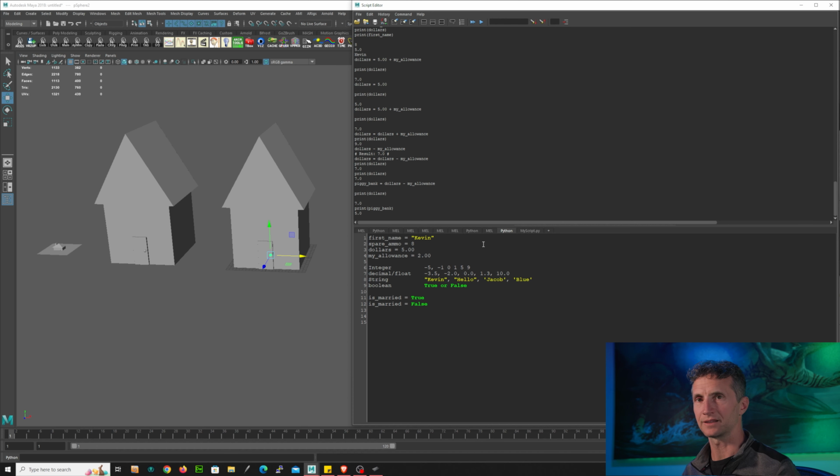So anything like that. Are the lights on? Is it day? Is it night? Simple on and off type questions. These are going to be true and false. Okay, so that walks us through the 4 standard variable types. And the point of this is to outline the types of things that you can store in your variable buckets. We're not putting dirt and water and all that stuff in our buckets. We're putting actual numbers and strings and things that we're going to be able to use in order to create tools that we want to in Maya.